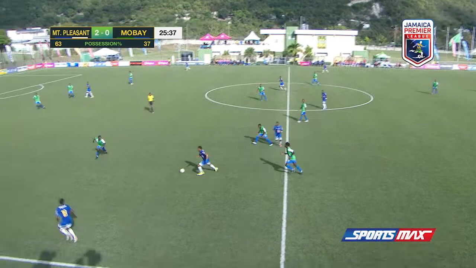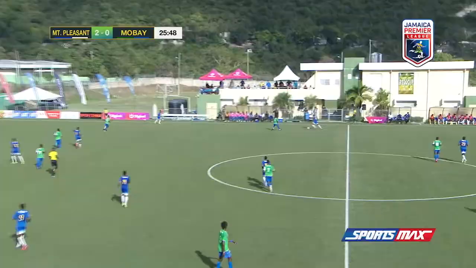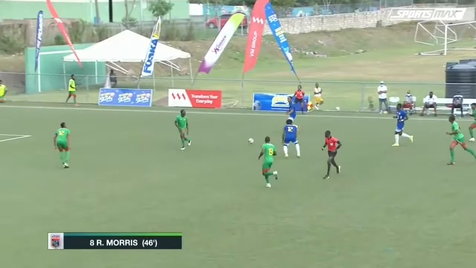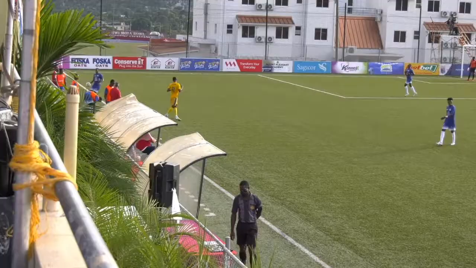Obe, only 37% ball possession here, so they're being outgunned in all aspects of the game. They're trailing 2-0. And this was a real classy goal, team goal. This is a sequence of about 20 passes unanswered from Mount Pleasant. And Harvey gets the cross inside.